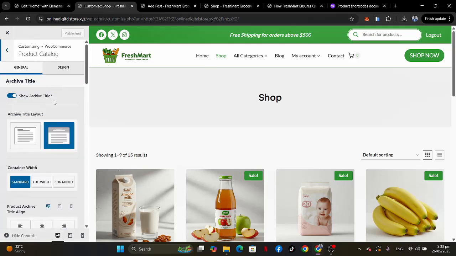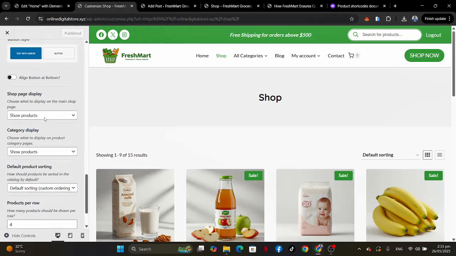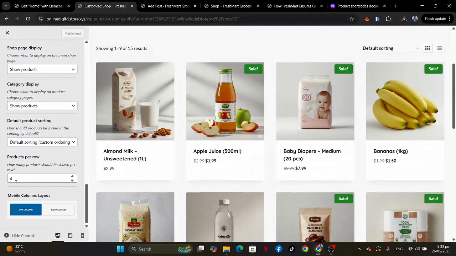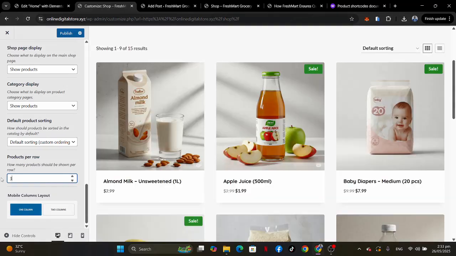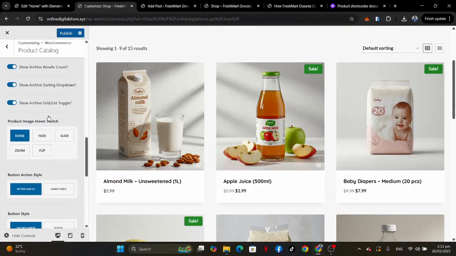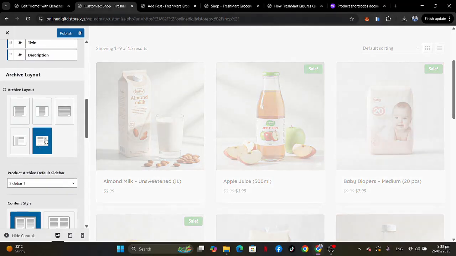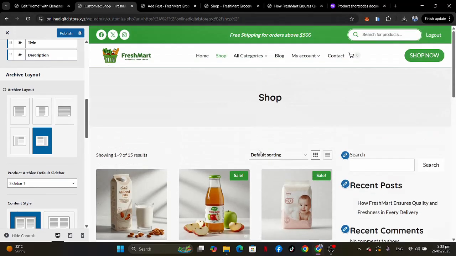With the product catalog, we can decide the number of products we want to show and all those kinds of things. First of all, products per row, we want it to be 3, not 4, because there is going to be a sidebar. And we also want this one to have a sidebar, so make sure that for the archive layout, there is a sidebar over here. So you see, now we have a sidebar.